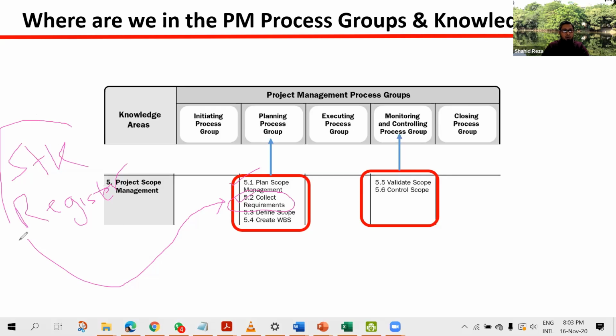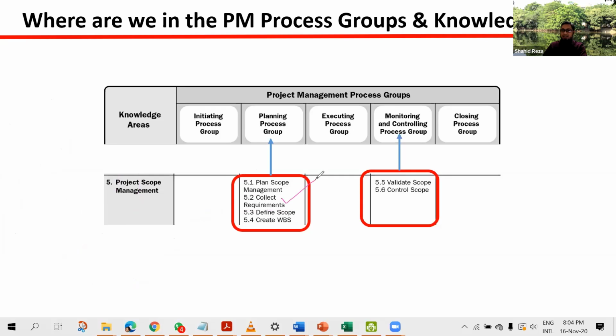That's why if we don't do this identify stakeholders process and don't capture or compile all the stakeholders' names, identifications, and also their requirements and expectations, then you cannot start this collect requirements process. That's why we have to complete this. All right. So that's why in the class I have jumped into chapter 13, so that you can understand the relation in practical project management.